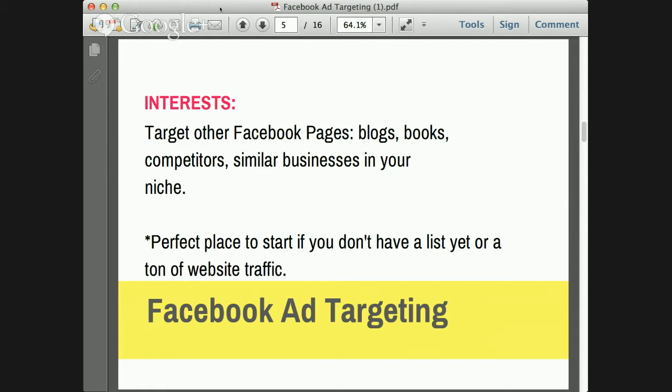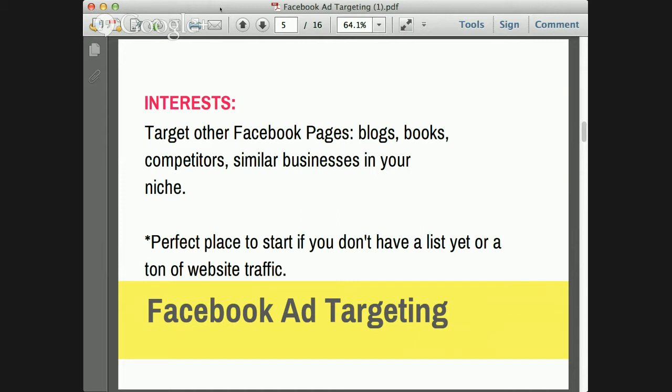If you're just getting started with Facebook advertising and your business is new, maybe you don't have an email list, you don't have a lot of traffic to your website yet, this is where you start. You want to start with your interest. And it's a great place to start. You'll still see your ads perform well. You'll still have high conversion. So there's nothing wrong with interest. It's awesome. I still use interest every day in my ad campaigns. And like I said, this also gives you the opportunity to test out different groups, right? So if you're thinking, you know what, I want to see if this group is going to be a good fit for my business, it's a great place to test it out and see if they respond to your offer.